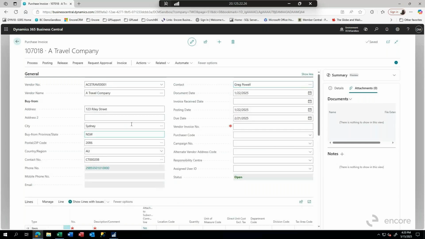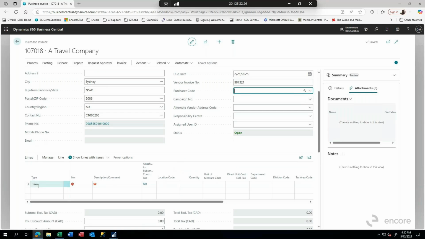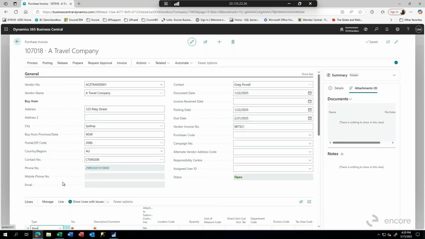So inside here, I have a list of all the files and information. And there's my invoice number, 987321. Same invoice number. There we are there. So now down at the bottom here, I've got different things inside here. Items. I can actually purchase items for inventory directly on this screen. I can put direct GL codes on this screen, and I can put other things on this screen. So when I click on my item type and I click on the down arrow, I get a number of choices.